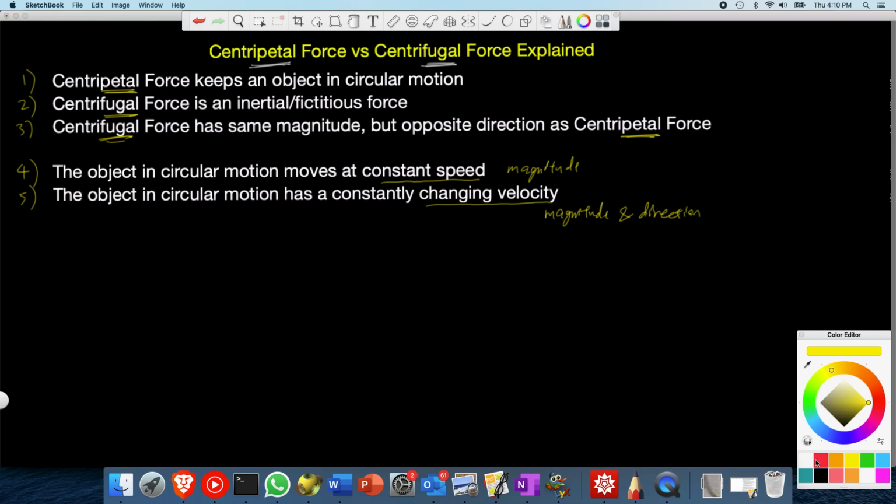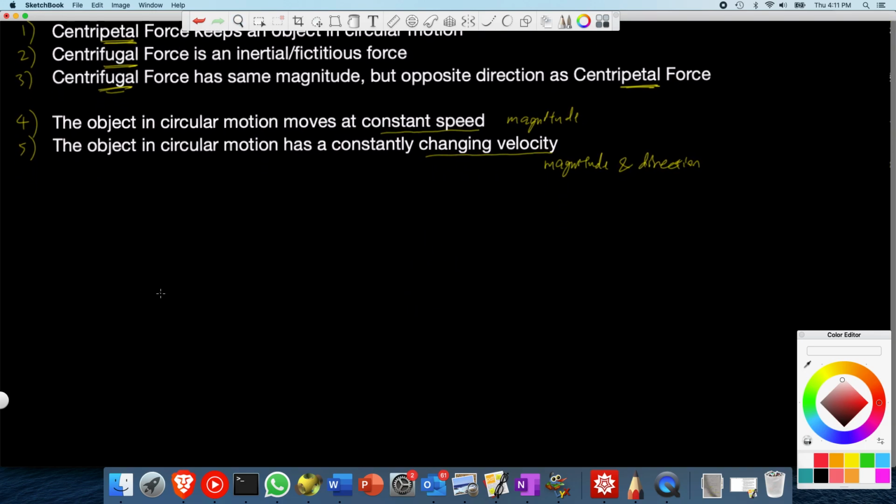Let's first understand what it means to have an object in circular motion. Let's say we have a point in space and there's an object that goes around this point in a circular fashion. This object, denoted by the circle here, at time t equals 0, is here. Then at t equals 1, it's here. At t equals 2, it's here. t equals 3, t equals 4, and so on, and it goes in a circle, following the path of a circle around a point.